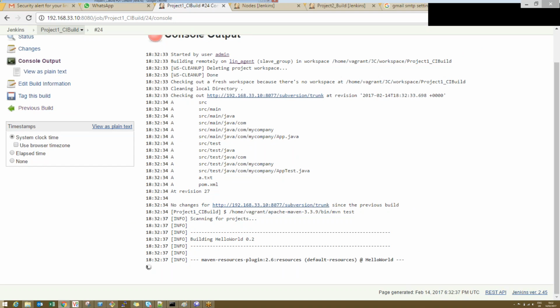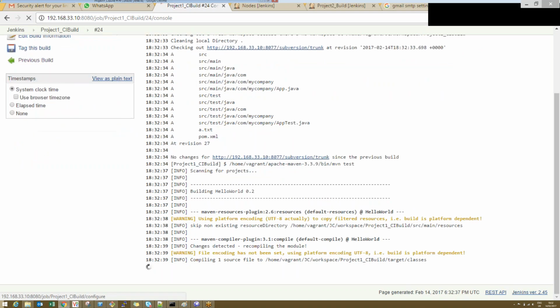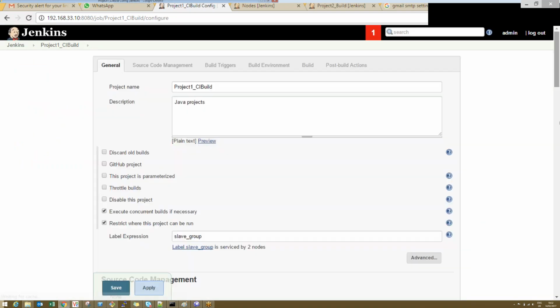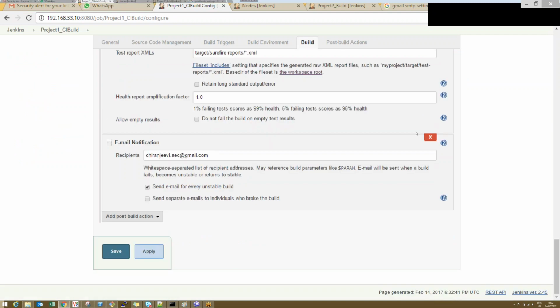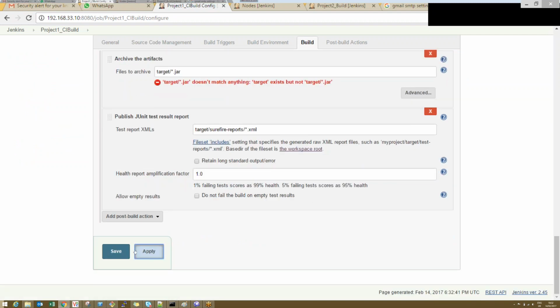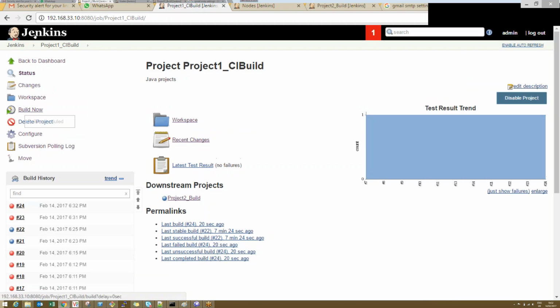Okay, it will fail. I need to remove that mail part as well as exit 1. Remove this exit 1 and remove the email section. Apply, save it, build now.